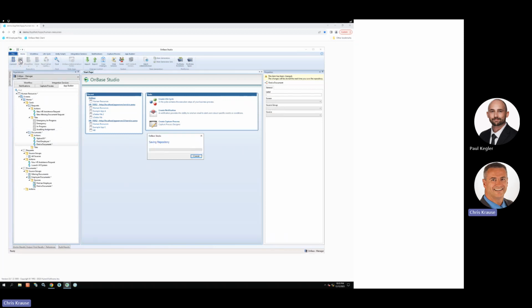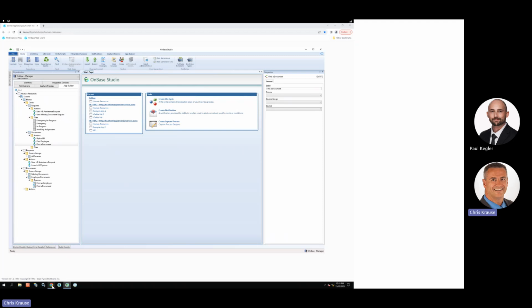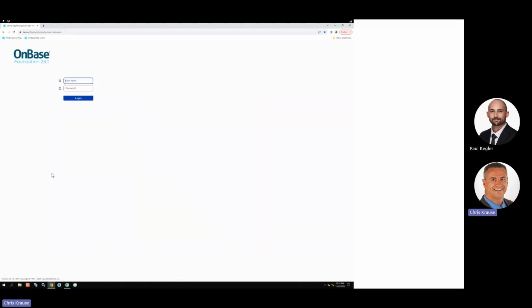Of course, just like you always do whenever you're doing Configuration Studio, you have to save it. And I'm going to do a quick reset to make sure all my changes are populated. And as with any of these apps, when you're working with your users, getting their terminology, meeting with them, and having the conversation is really important to ensure that you have everything that they need. So we're going to log in. And because we did a reset, it'll take just 1 extra second as it builds the IIS cache.